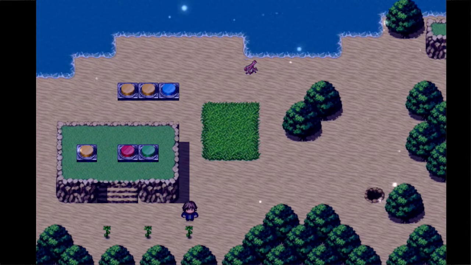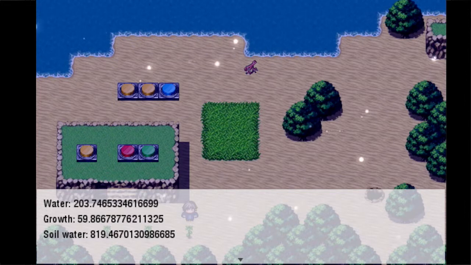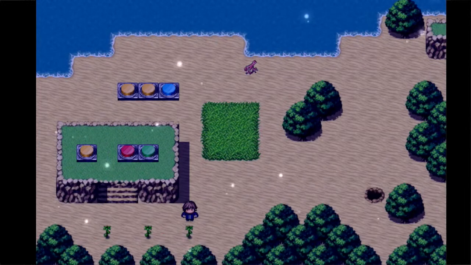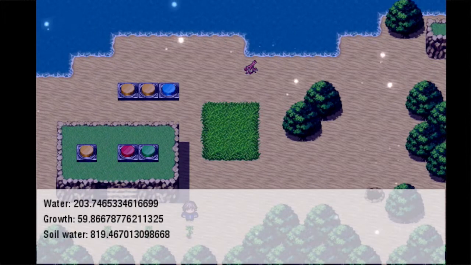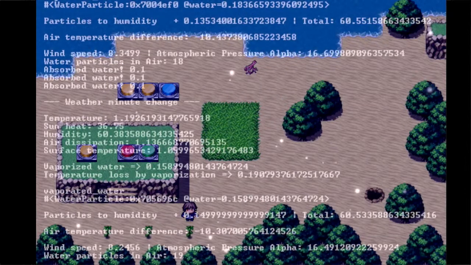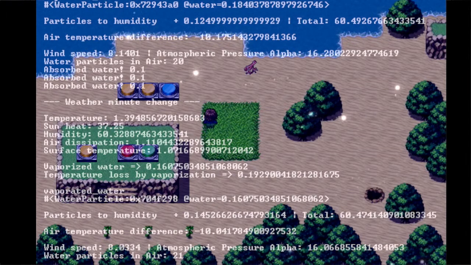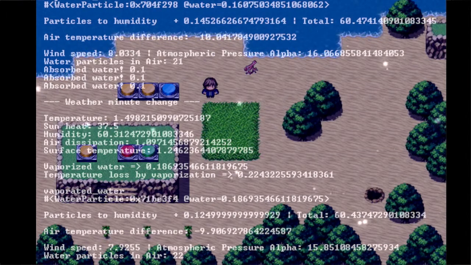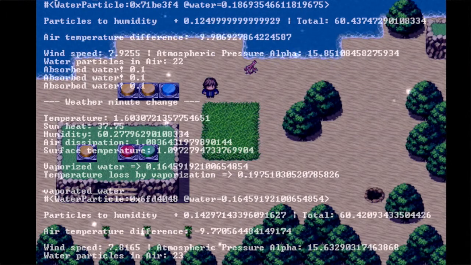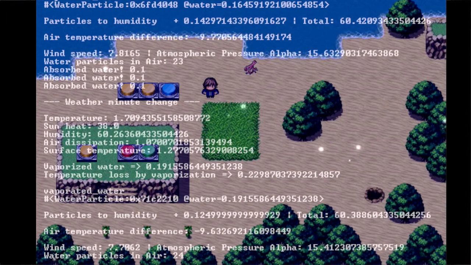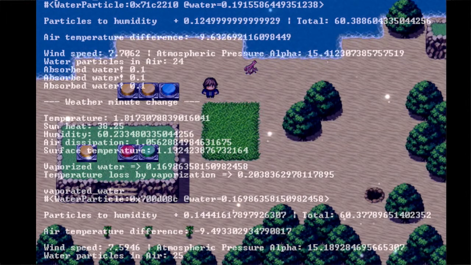By the way, I am in debug mode, so I can actually talk to plants and see how they're growing, because I need all this to make sure the simulation is working well. I need to make sure that in the end it's useful for the player, and they're not just weird parameters that don't make sense and are hard to play with. But we will talk about how plants grow in a different video.